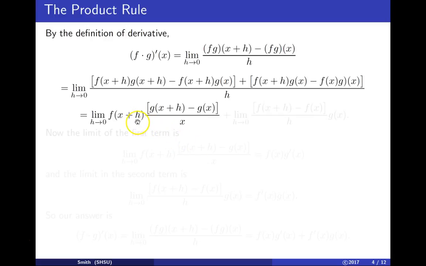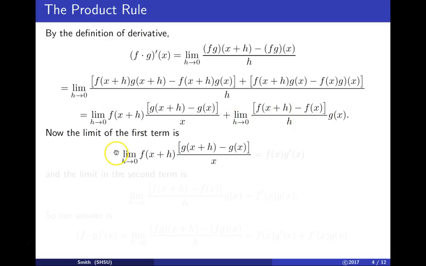Now, as I do this, I'm taking a limit, and here the limit involves h. There should be an h down here. That's an error. There's a typo. It should be an h. And here's an h. Here's another limit. These pieces right in here are derivatives. So what I have is the limit as h goes to 0 of f of x plus h times the derivative, plus the limit as h goes to 0, the derivative of g of x. And so when I break this up, I'm going to get the first expression.